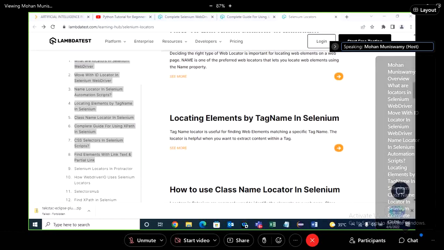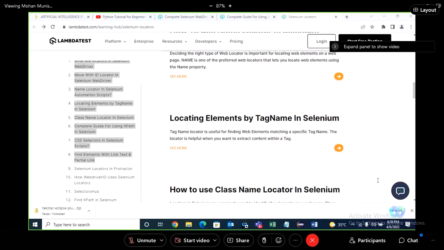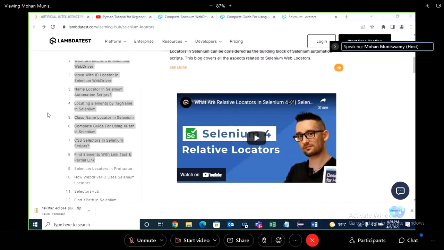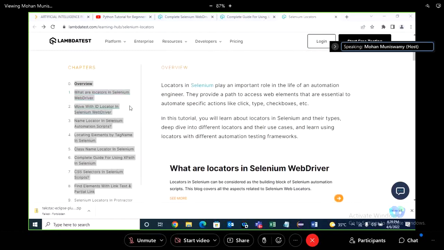Understood everyone? Yes, sir. Okay. If you understand all these things I have given you, you will be 50% done with Selenium, I can tell. Because this is a very important part. If you understood this part, remaining things are a cakewalk for you. Okay, so let us see one by one. Let us see ID. How do I interact with the ID?